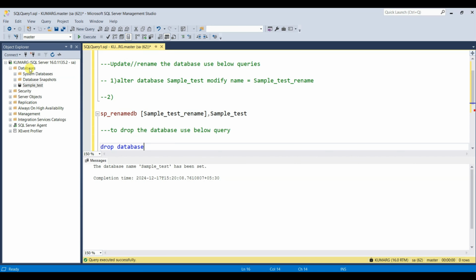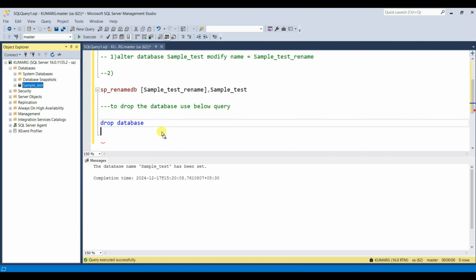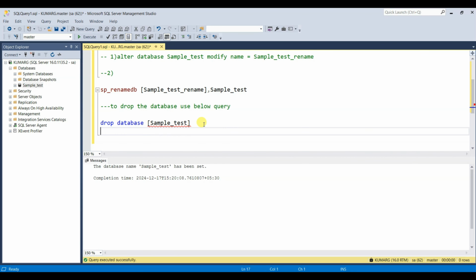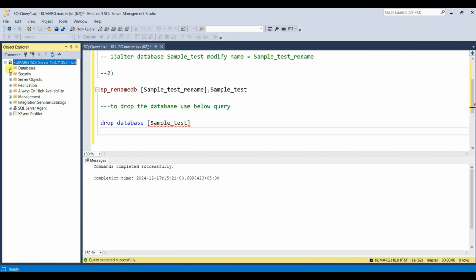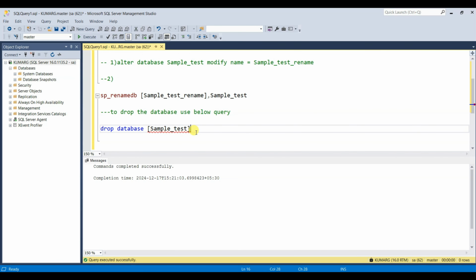This is my database now, so this I want to drop here. If I drop like this, it is dropped. If we refresh here, see, the database got deleted. This is how we can delete the database using commands.